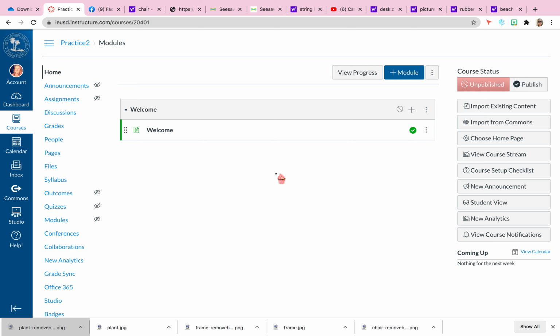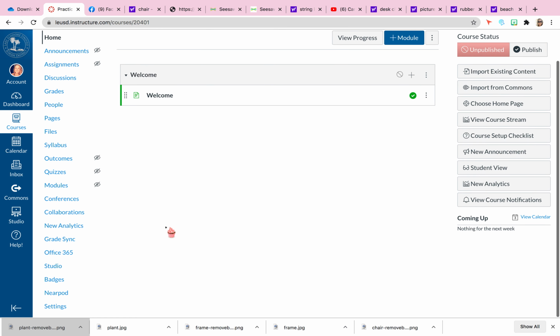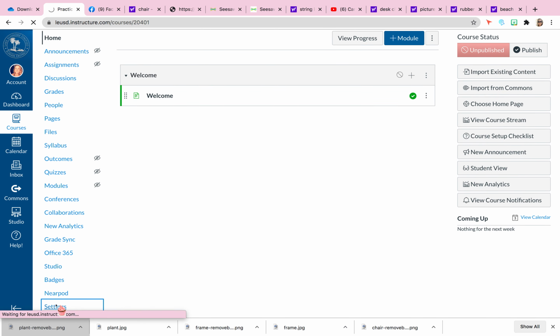Now we want to go to, what is it? Is it course? New, welcome, front page, add items. Sorry, this is the part that I only do a couple times. Settings, front page, add items, options. Trying to remember what we do next. Add item, options, settings. So go down here to settings.